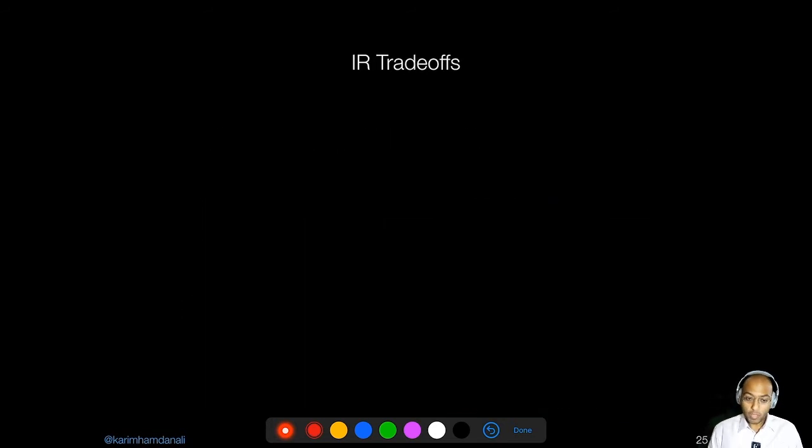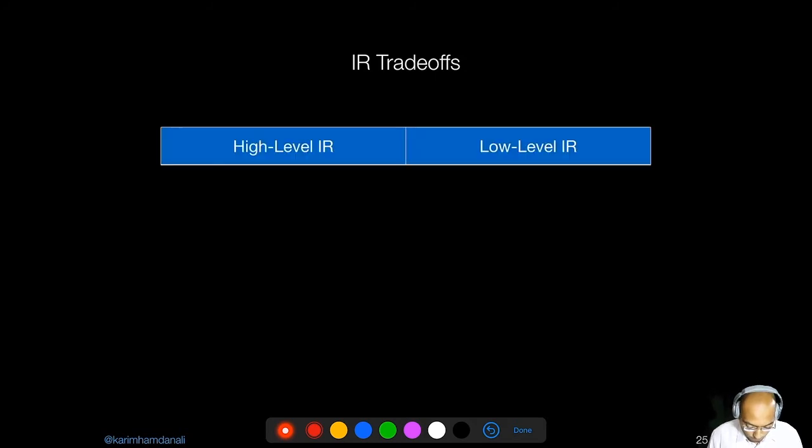All right. So now that we have seen all these examples of intermediate representations, what are the trade-offs? When do I use a control flow graph versus when do I use an abstract syntax tree? Why do I need to use a three address code? And should I use that more often than an abstract syntax tree? We're going to talk about some of these trade-offs right now.